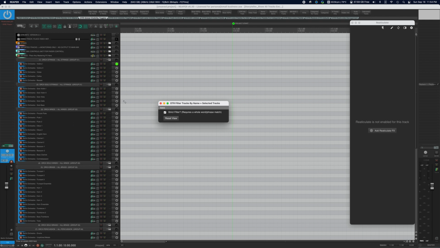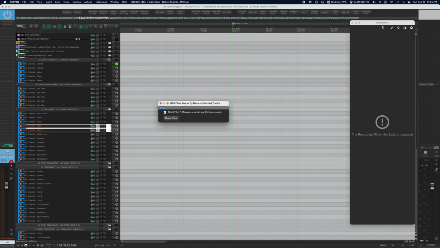And so the way that you do that is basically just make sure you have the tracks highlighted that you want to continue to include in the search. So for example, this doesn't necessarily have a practical use as I'm demonstrating it, but it will show you how this works. I'm going to highlight the oboe 1 and oboe 2 tracks.